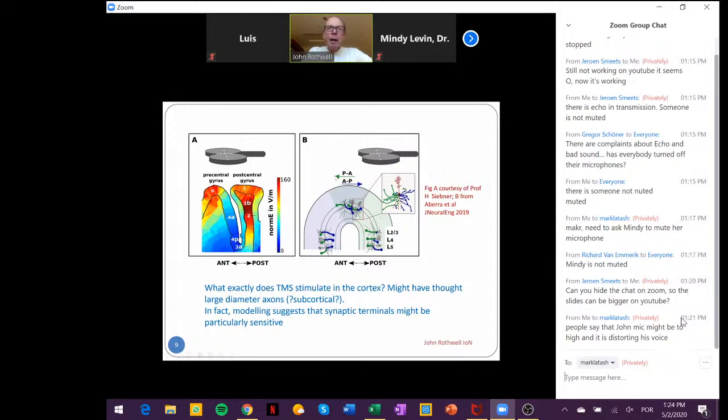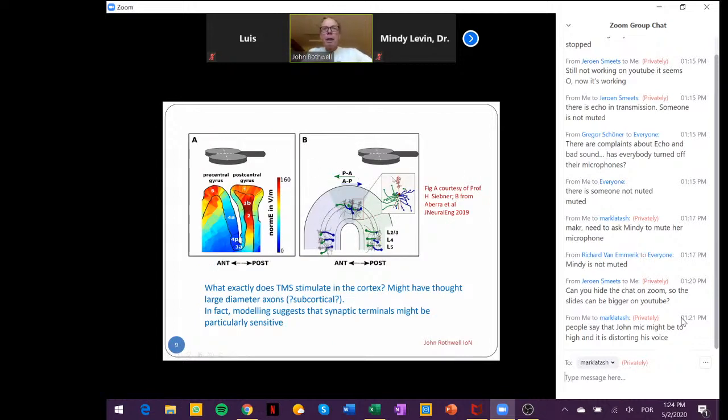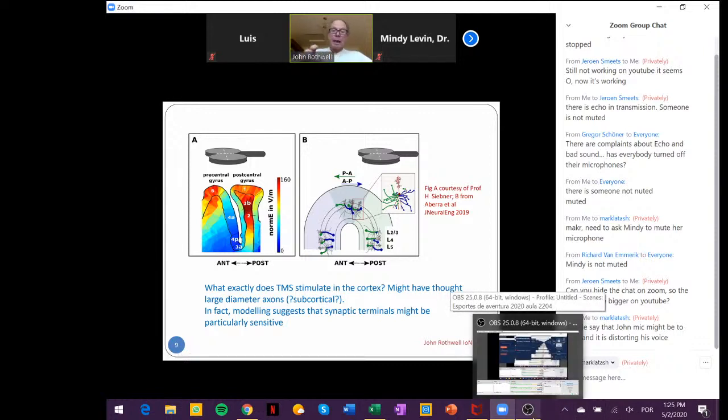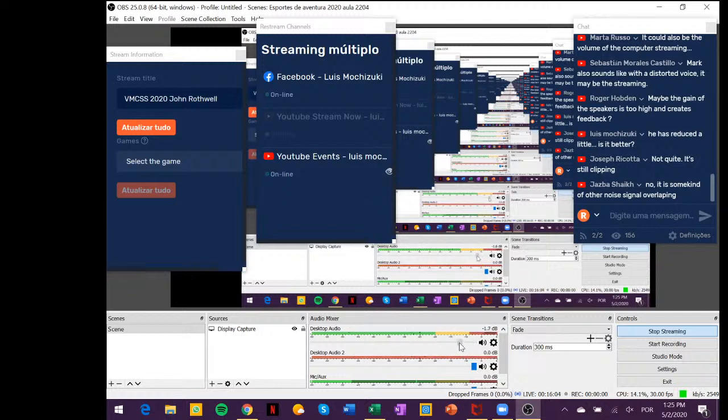And it says that if you have a stimulus pulse which produces an electric current from posterior to anterior, in this direction, then you will activate those synapses which are aligned in the direction of the pulse. That's the green ones. Electricity goes in the axon and it comes out at the synapse when you do the stimulation. Synapses pointing in the other direction are actually hyperpolarized. The current goes into the synapse and comes out at the axon. So if you're interested, this sort of modeling is quite interesting, but it also shows you how complex what you're doing in the brain can be. Okay, so that's background. Let's have a look at some TMS applications within the control system.